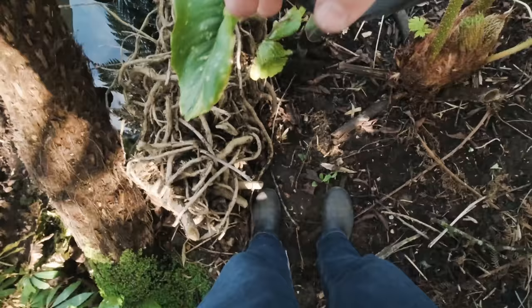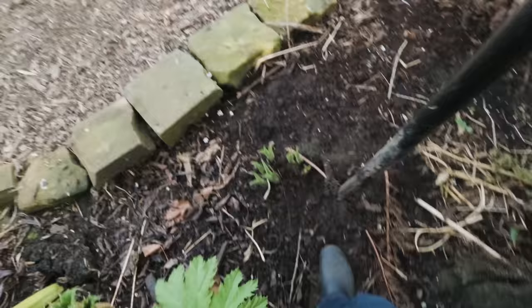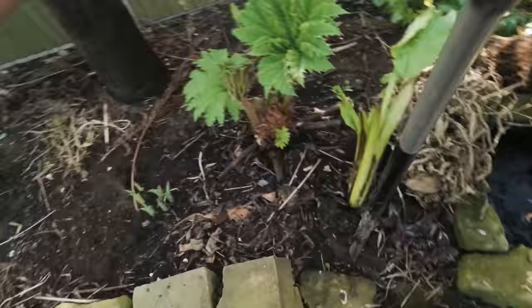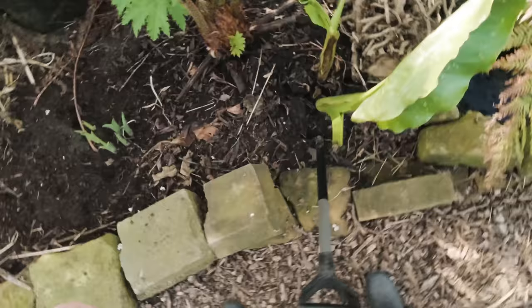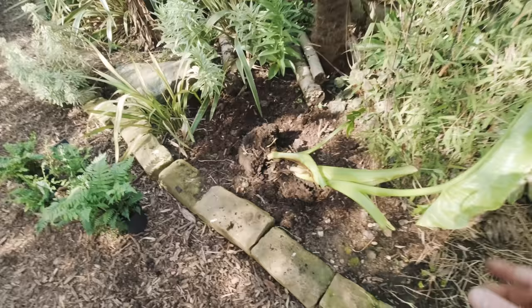Try to get under the whole thing. As you can see it's actually splitting into two, which isn't the end of the world — it gives me two plants, so I'll just carefully pick my way around. What started off as a video on moving this plant might end up being one about dividing. And there we go, it absolutely has. So you can see there I've actually ended up with two separate plants. I've just nipped inside for a quick drink — there we can see the two Zantedeschia.